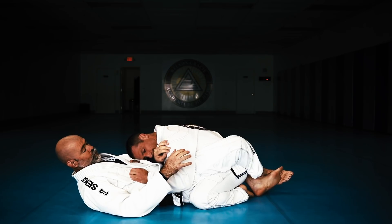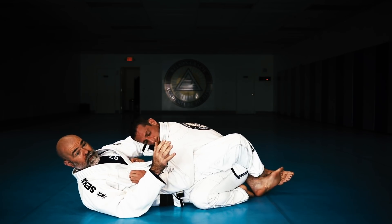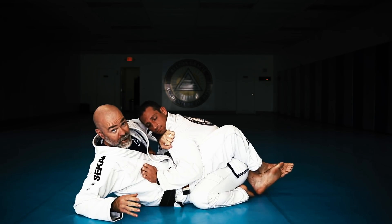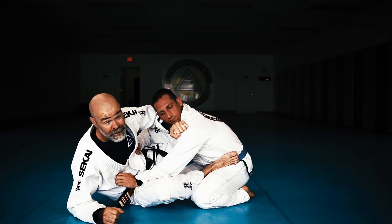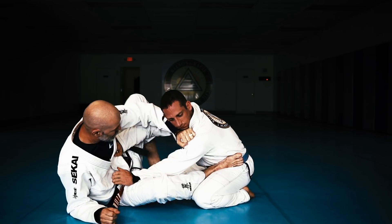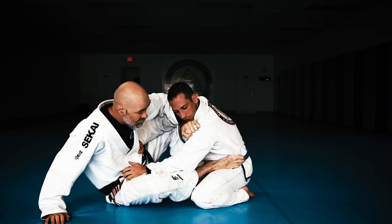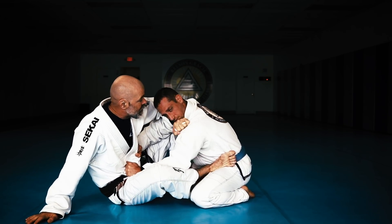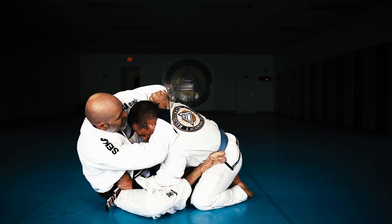Now I'm going to grab either the shoulder or just grab a hold of the material right here on the shoulder, and I put a little bit of flare on it — I'm going to flare my elbow up. I come up on this elbow, back foot steps on the floor, I'm going to scoot my hips out, foot in the hip. Now this hook goes in, so I'm going to put the butterfly hook on the back side here. I have the foot in the hip, and if they're still engaging with me here, I'm going to reach around, grab my own elbow right here and start this choke.